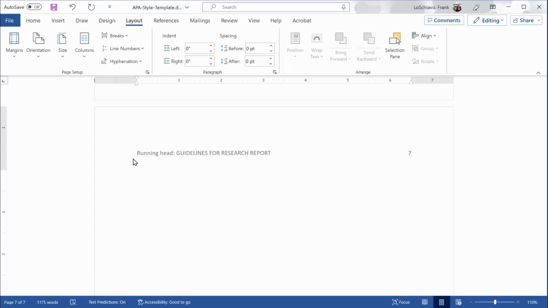So far, nothing looks different. But if I come over here and click on Orientation, and then select Landscape, now I can see that this page is in Landscape Orientation, whereas the previous pages are in Portrait Orientation. That's good stuff, my friends. Let's go ahead and set up our table.